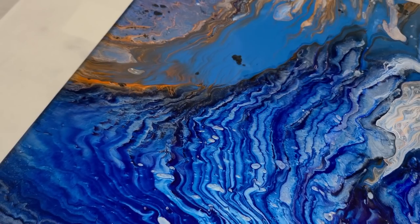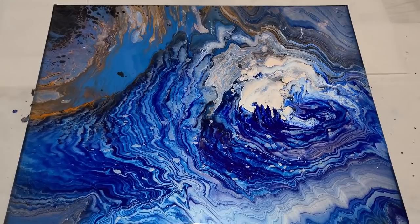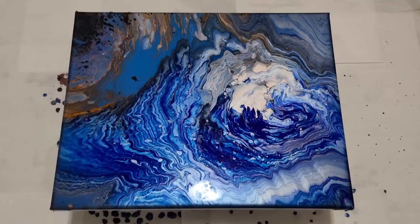Okay. Let's hope it doesn't dry too dark. I'm not used to the Artist's Loft ready-to-pour paints. I'm guessing they should dry as is, hopefully. Stay tuned for the dried result.